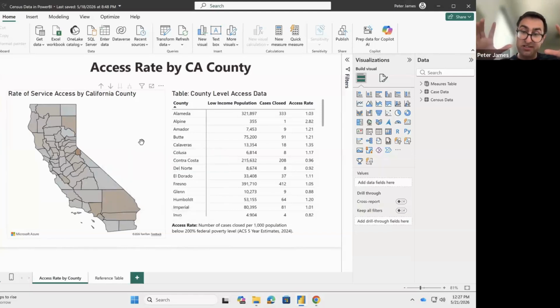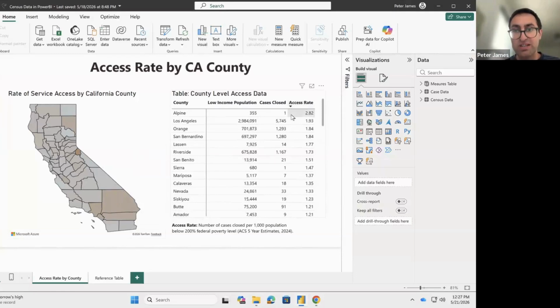So there's a cluster of high access rates in that SoCal region, which you will also be able to see when you sort the data table. Alpine's a very small county, so it's an outlier at the top there. But when you sort the table by access rate, you can see that these three counties in Southern California, LA, Orange, and San Bernardino, all have high access rates.